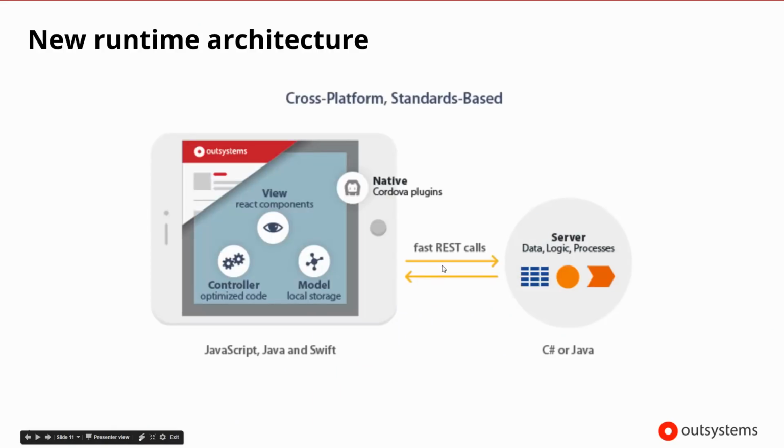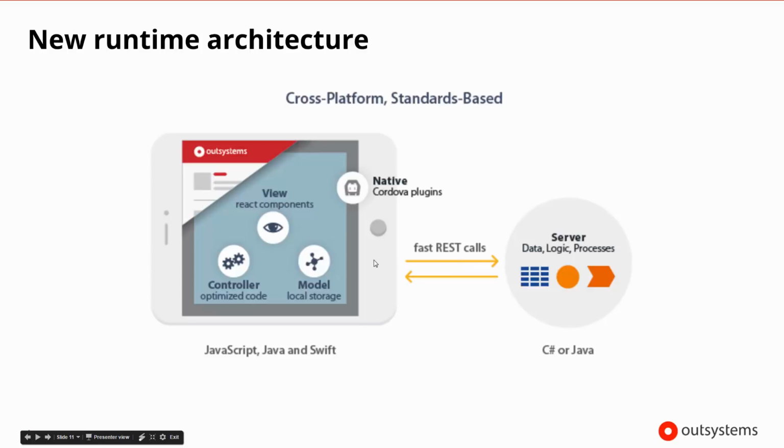Our new runtime architecture for mobile apps includes a model view controller pattern. So when we're going to run things on the client device, everything that's running on the client will be run inside of JavaScript, and it will have a model view controller pattern inside of it based on React. And those React components will have the ability to run their own logic and have their own behaviors on the client side. It will be extensible. We'll be able to put Cordova plugins to access all of the native sensors and native capabilities. And when the device needs more information or data, it will be making REST calls back to the server.